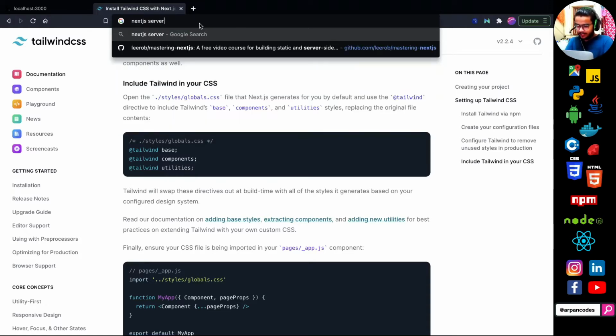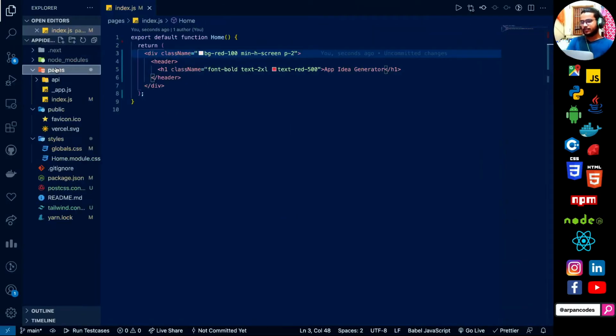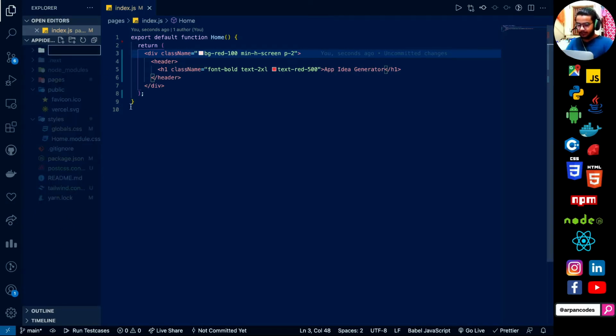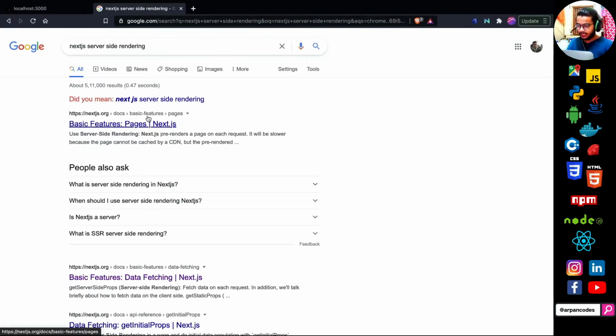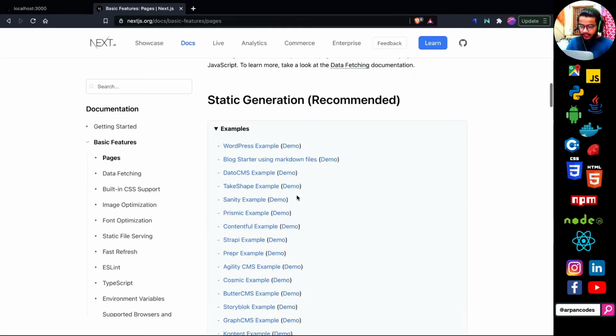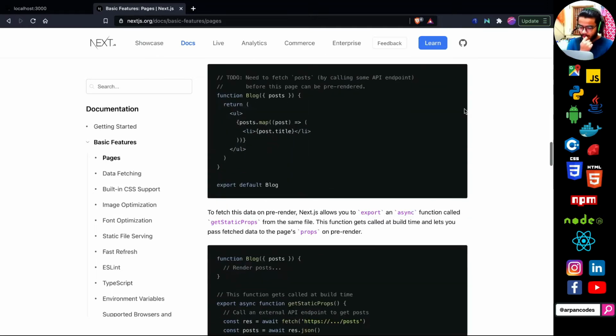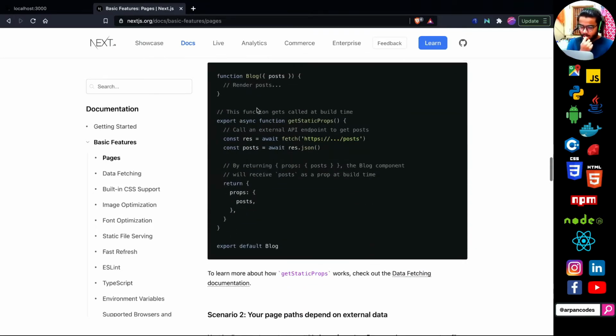Okay, let's see Next.js server side rendering, because I'm planning to save the, basically build two files. Let's see how this Next.js server side rendering works. Okay, static generation. getStaticProps.